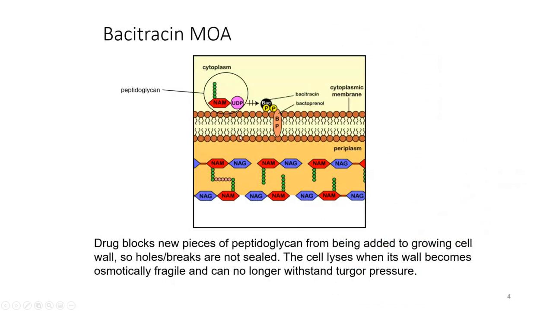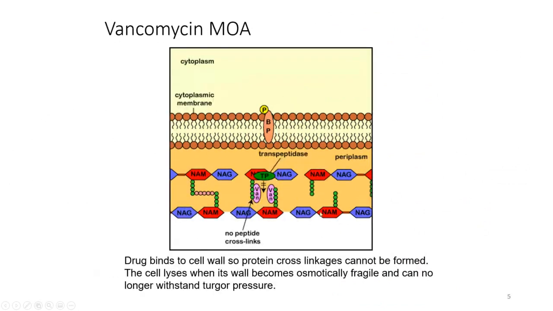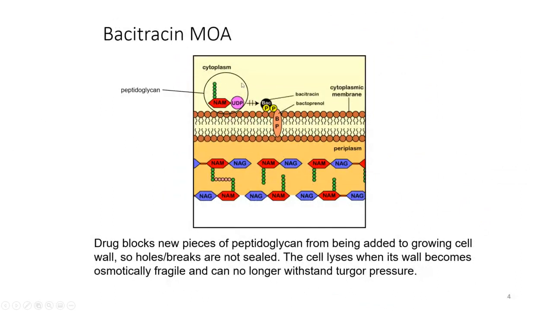Here is bacitracin. And remember, this is the one that I said says get back. It doesn't allow the peptidoglycan subunits out of the cell. And so here's NAM, which needs to get outside of the cell. Down here on the bottom is outside of the cell. The cell is trying to transport NAM outside of the cell so it can build that cell wall. But you'll notice bacitracin is here at that transport protein, and it's blocking it. It's not going to allow NAM to exit the cell, which means that cell wall cannot be completed.